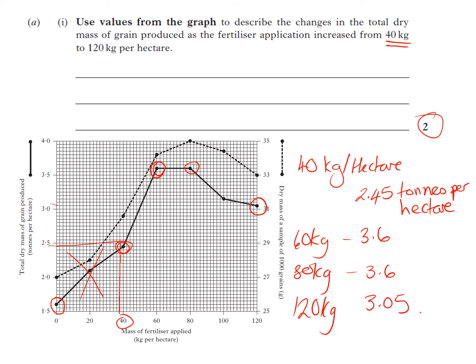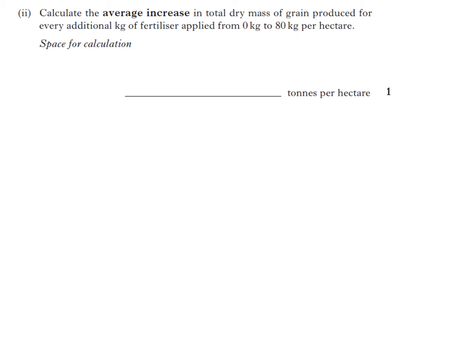So 3.05. And I've seen people do all the hard work and get this one right, get this one right, get this one right, and then when they get to this point here, because it's really close to this axis, they just would read it across and go, oh, it's 31 point, what did we say that was going up in? 2. And just lose the mark because of that. So just stay alert, keep paying attention.